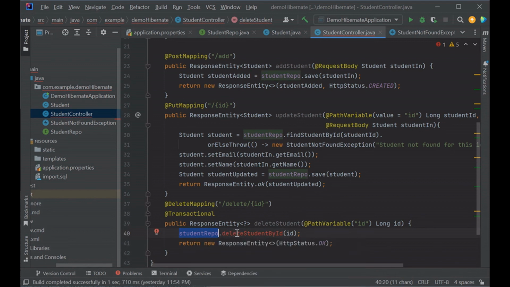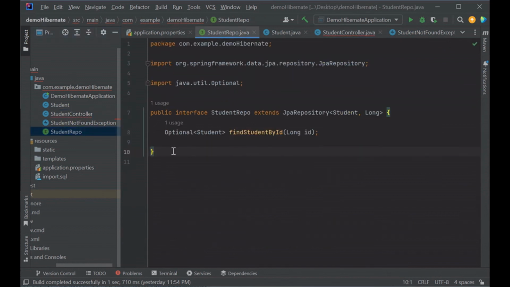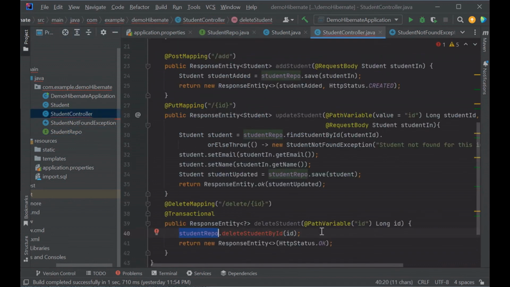There was no such method in studentRepo before. Let's take a look. There's no delete method before. Now we define the ID right from here. Then we can use the shortcut Alt Shift Enter.